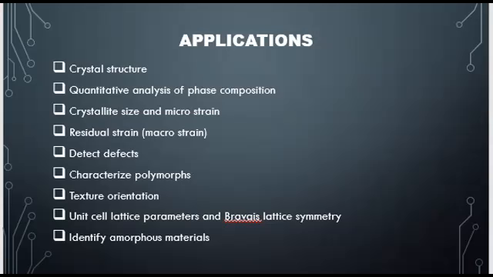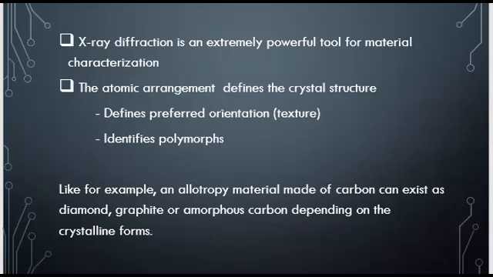X-ray diffraction is extensively used in material characterization, and material characterization is necessary to identify both the elements present as well as the structure in order to fully define the material. Unlike other characterization methods, XRD can provide information on the elements as well as their structure, which is defined by the atomic arrangement.